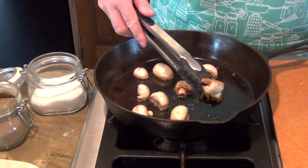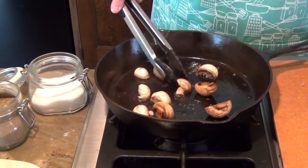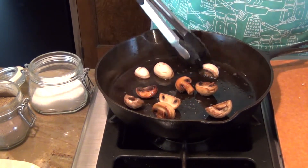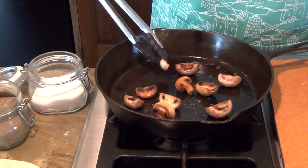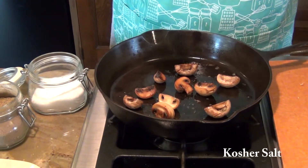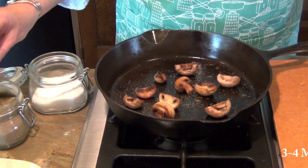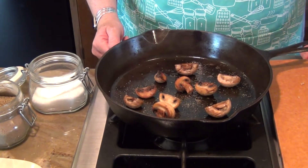It's been about three minutes and if you look at the mushrooms, see how they just have that buttery, brown, golden caramelization on them. They just look wonderful and they're going to be so packed with flavor when you finish cooking these and add them to whatever you're eating. Now is when I'll go ahead and throw a little bit of kosher salt — don't overdo it — and then a little bit of pepper. I'm just going to let those finish for about three more minutes and then we'll take a bite and see how delicious they taste.